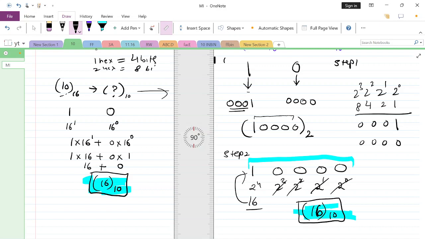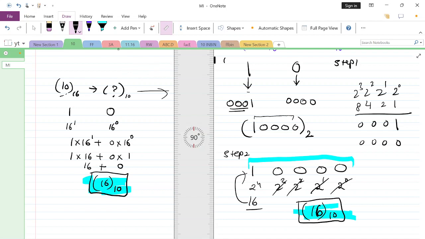So that will become 8 bits. If it is 3 hexa digits, that will become 4 into 3 is 12. If there are 4 hexa digits, then 4 into 4 it will become 16 bits, so the number of bits will increase. And especially if it is just a combination of all zeros and ones, you will have to be extra careful over there.